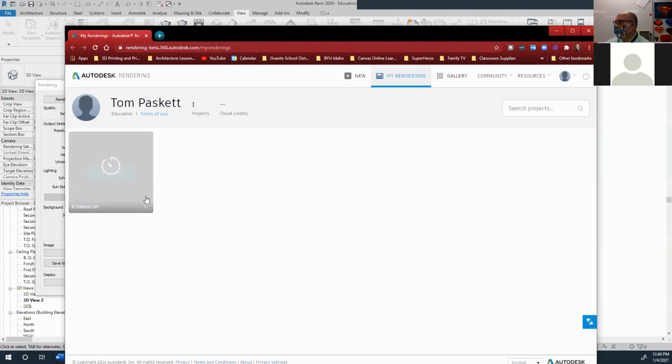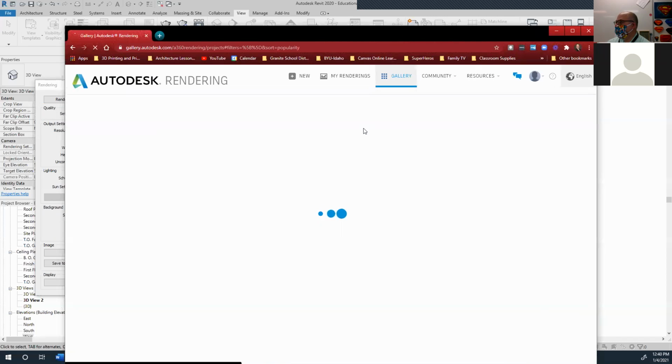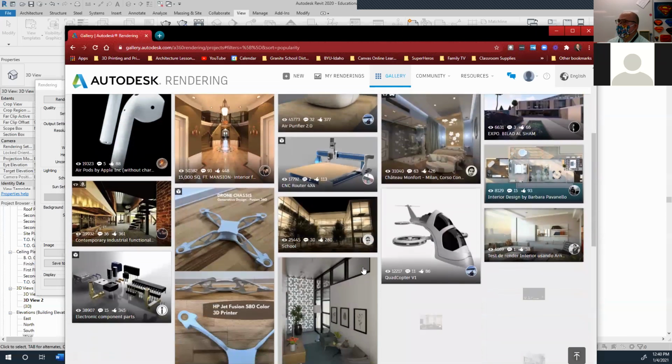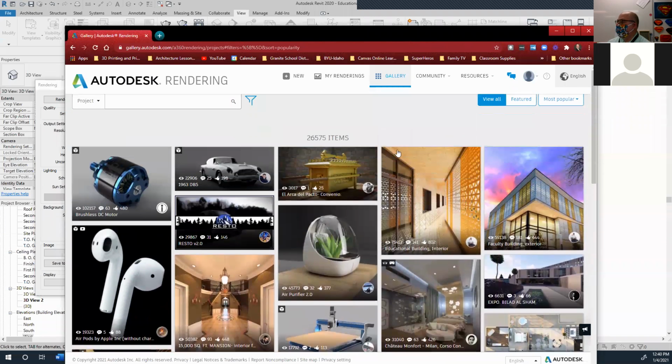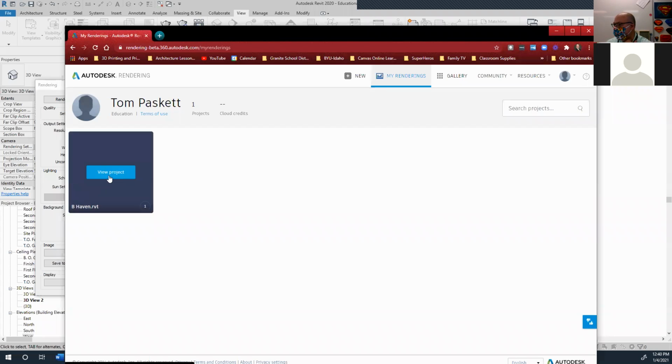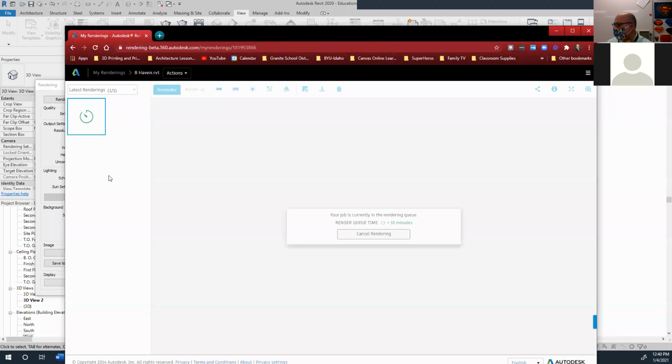So your projects list here. You do have your gallery of things you've worked on. And these are the community galleries of what people have done. There's often inside these little tips and tricks you can look at. If you look at the gallery of everybody's new, there's resources here about how to get better renderings that you're working on. But all yours will be in the one tab. And you can look at where this is at. This might be close. Needs another 10 minutes. So this one's at a higher quality than what I just did. And so we'll come back to that in just a minute.